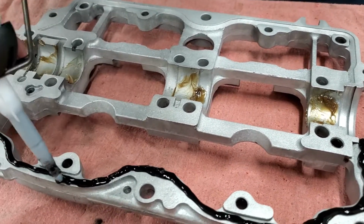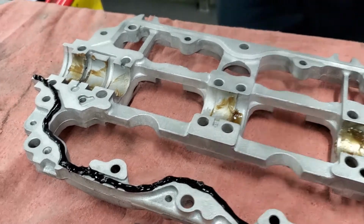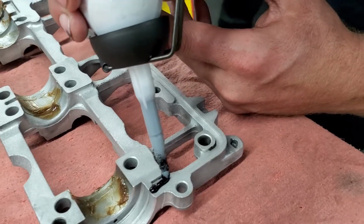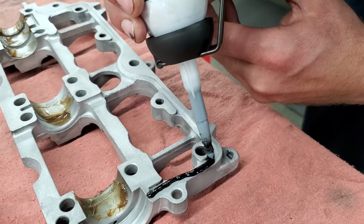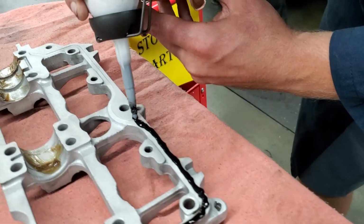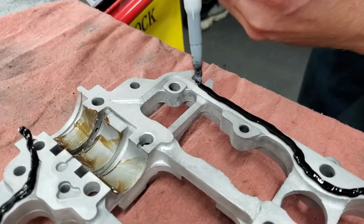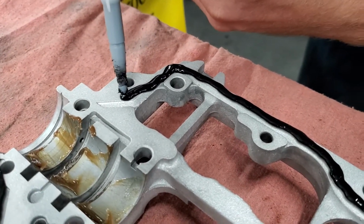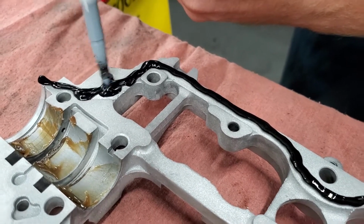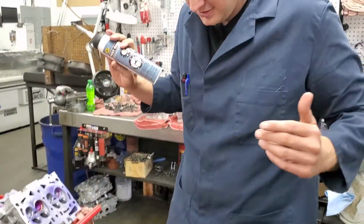If you mess this up, there's going to be a leak. You'll have to take the head off and clean off the gasket. It's kind of no fun. We've done a lot of these and had good success just running it along the corner of this groove here. Ooh, a little out of control there. Just paint it over. Now look at it, make sure everything's up to snuff.